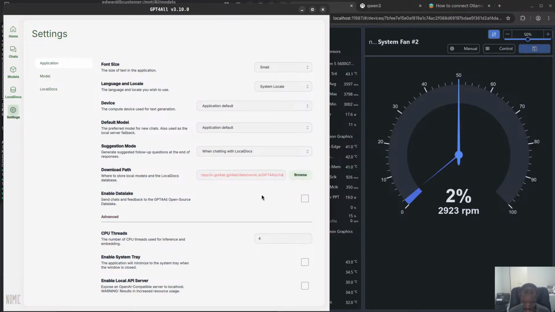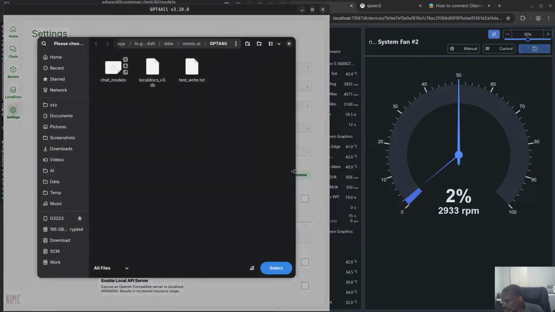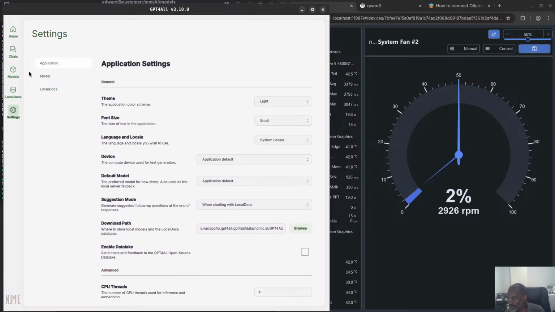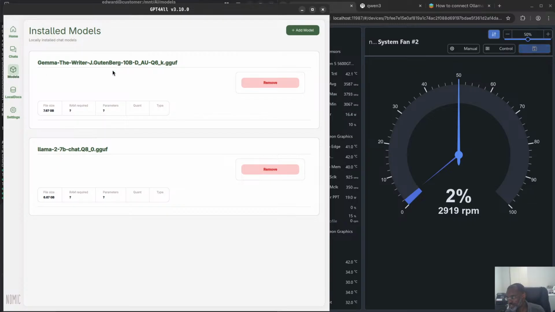I'll put chat underscore models. Browse. Okay, click. So you should have saved it. Now if I go to models, there we go. Now it found it. It's super weird.